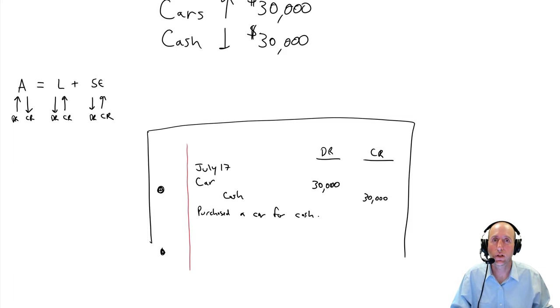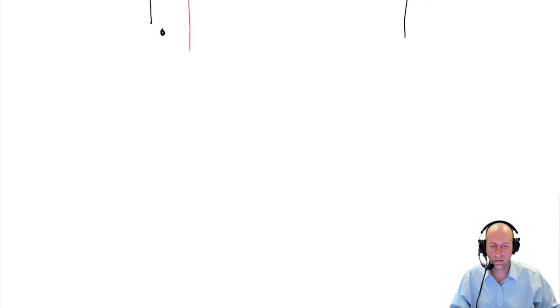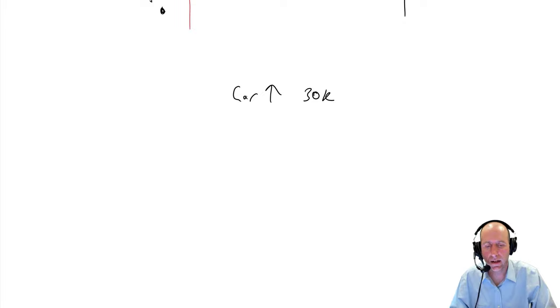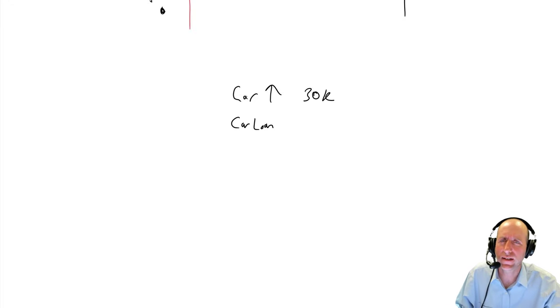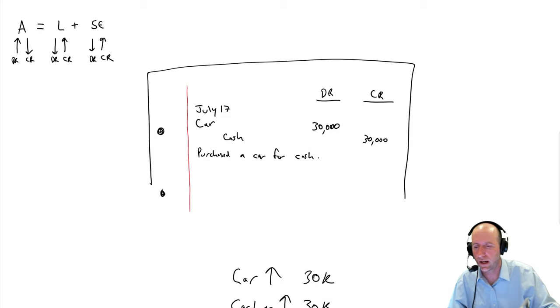I want to do a second version of this transaction. Transaction two, I buy the car. So, my car goes up by $30,000. And rather than cash, I just get a loan. So, I get a car loan to pay for it. When I get that financing, let's just say no money down. It's purely a car loan, 100% financed with a car loan. What's happening with my car loan? Is it going up or down? Well, yesterday, I didn't have a car loan. Today, I do. So, my car loan is going up by $30,000. Now, I know what you're thinking. You're skeptical right now. You're saying, Tony, didn't you just say Isaac Newton and every action? There's an equal and opposite reaction. We've got two things going up. Well, this is absolutely a possible thing in accounting, but I'll explain what I mean by equal and opposite in a sec.